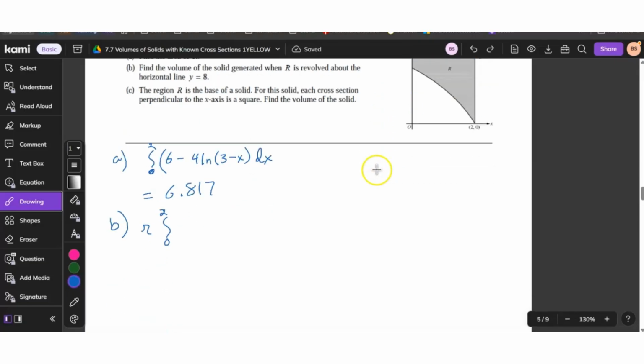All right. So this means we're going to switch it and go 4 ln 3 minus x minus 6. No. Yeah, minus 6 minus 8. That's what it was. There we go. Because you always subtract the two functions, and then we subtract the axis of rotation. Oh, you're right. Yes, sorry. I'm getting ahead of myself. I'm trying to do two things at once. You're absolutely correct. It's this, and then we do the other one, which is 6 minus 8. Thank you.